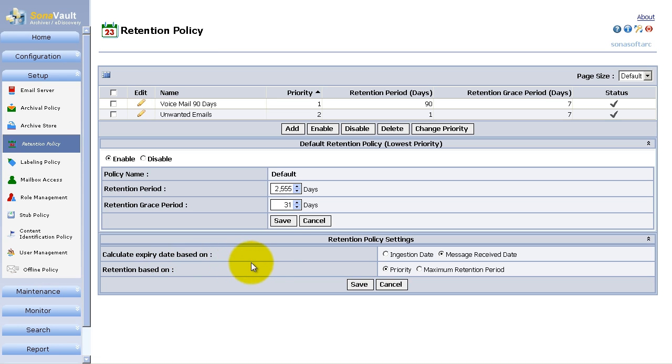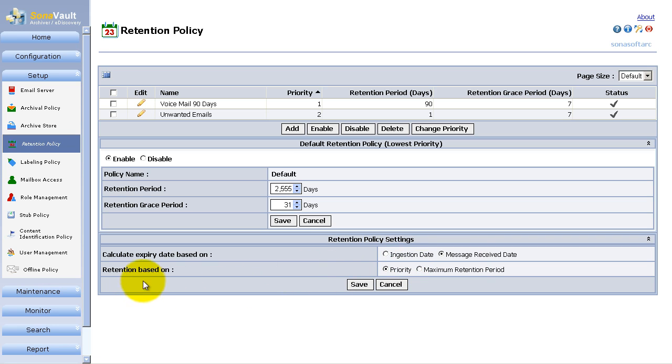So in that case, what we have done is you can pick from the ingestion date, which is basically the date on which the email was archived into the email archiving server or the solution. And also you can pick from the message received date, which, as the name implies, is the date when the message was received. So you'd have those options here.